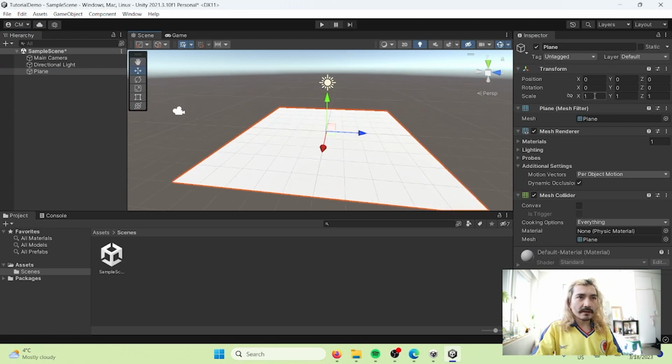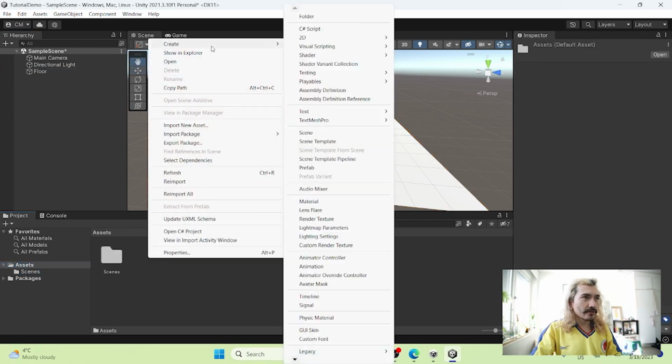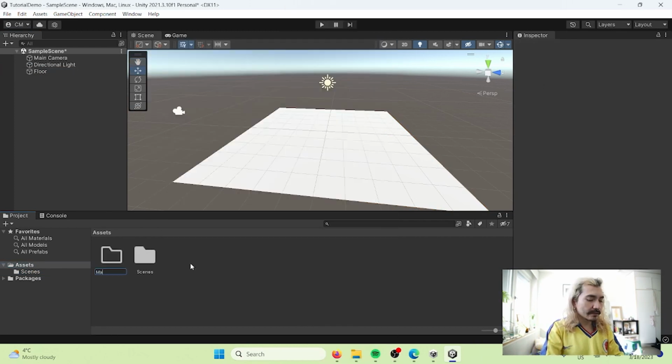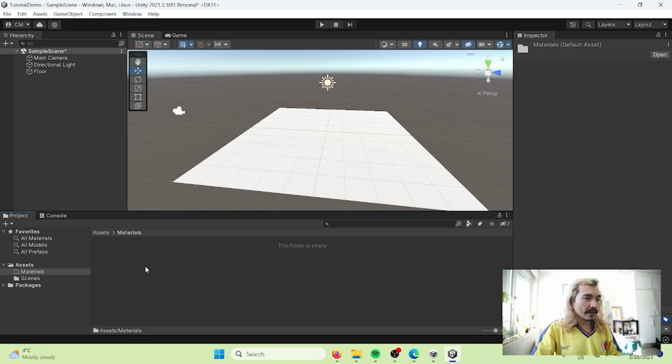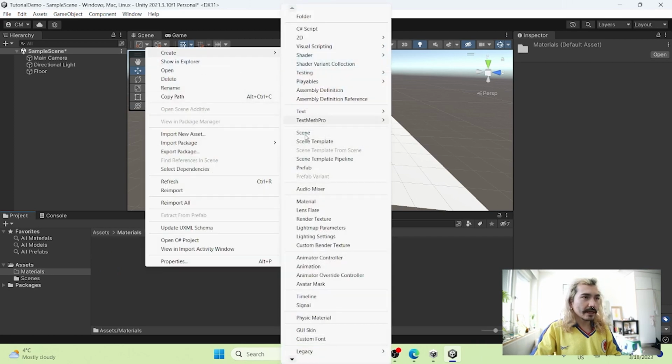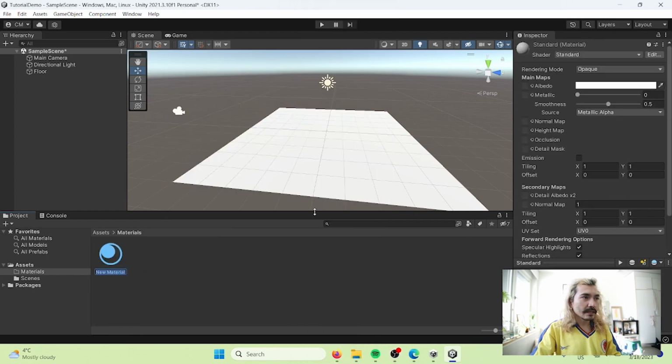Also, something important about the measure units for scaling in Unity is that they are related to 1 meter. Something that I recommend is to be super organized and change names in your hierarchy. So I'm gonna put here, for instance, floor. So I can add a material to this floor. For that, I can go here to my assets, and then I'm gonna create a new folder that I'm gonna call materials. Get inside materials. Again, I'm gonna right click and go to create and create a material. I'm gonna call this material floor material.